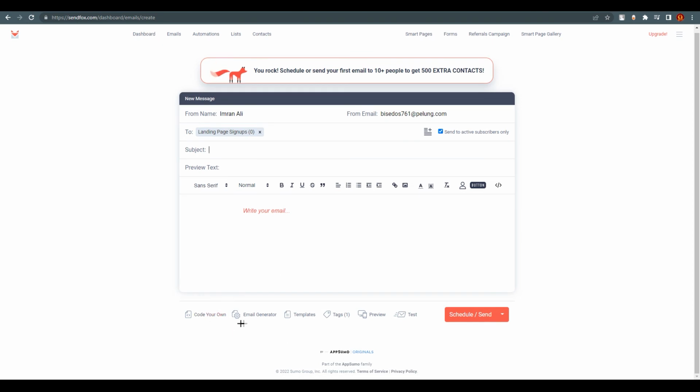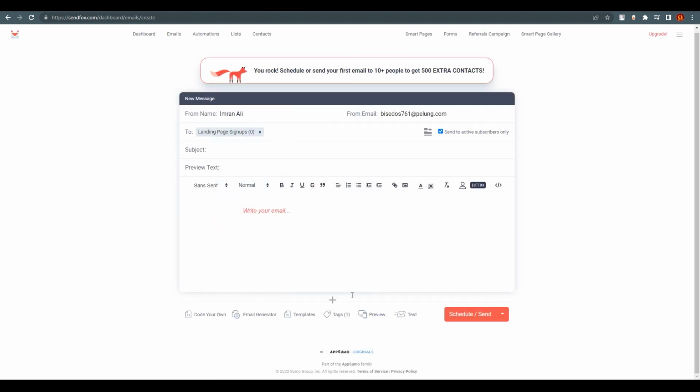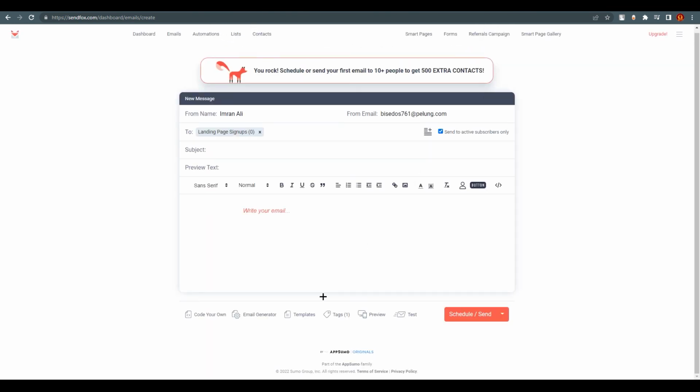And you can see down below, you can code your own, like you can create your own. But if you don't know HTML, it's okay, just write it down. And you can have your email generator. If you click on over here, you can add an RSS feed, you can add your social accounts, simple. You can see your templates over here if you have already created a template for your email.